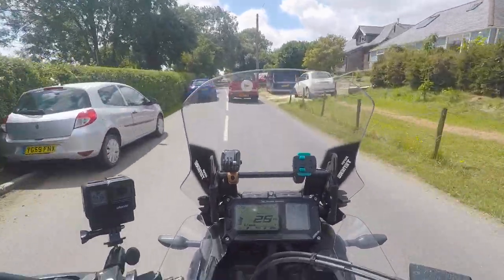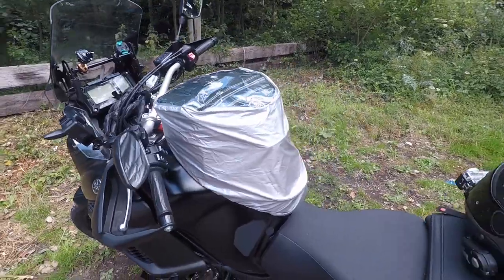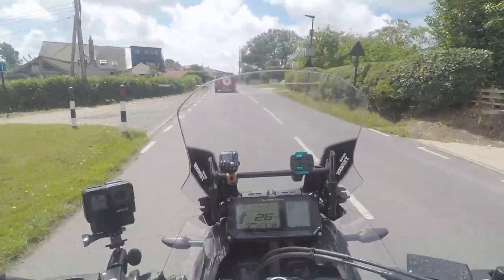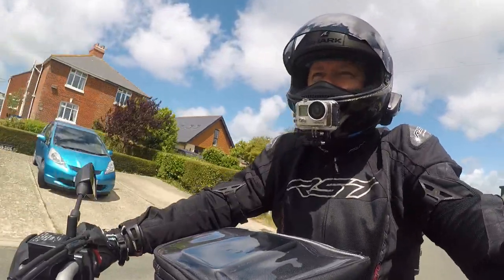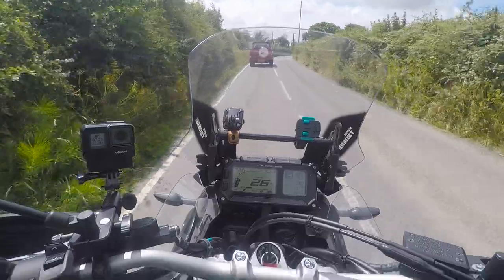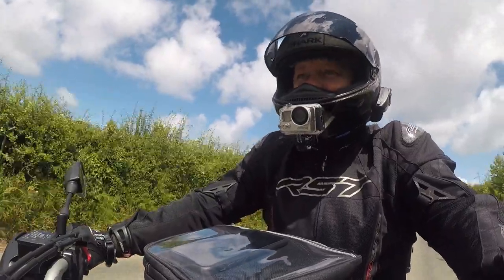At the moment I cannot speak for its weatherproofness. The waterproof cover that comes with it is nothing special — we've all seen those in other tank bags. I wouldn't say it's super waterproof, but it will certainly allow the rain to run off and not gather. Because it's a structured design and quite flat, the water will tend to run off and not pool anywhere, which will help keep the stuff inside dry. But I always carry camera gear in the tank bag, so at the very hint of rain I am pulling over and bagging up.